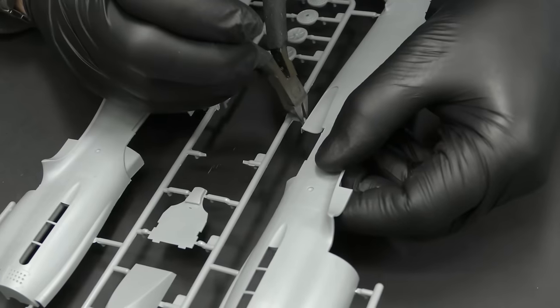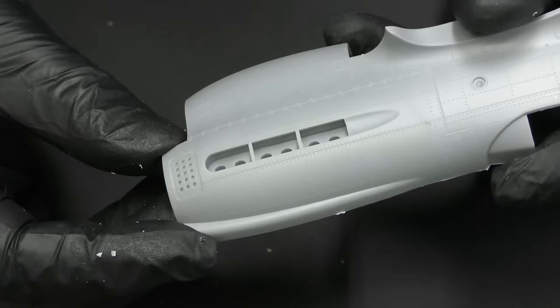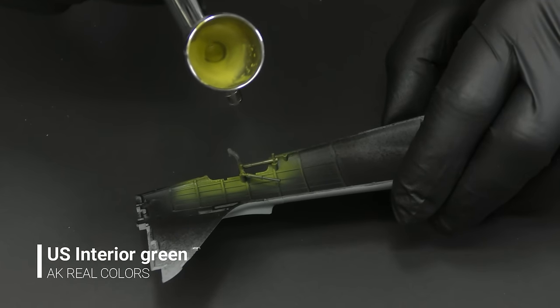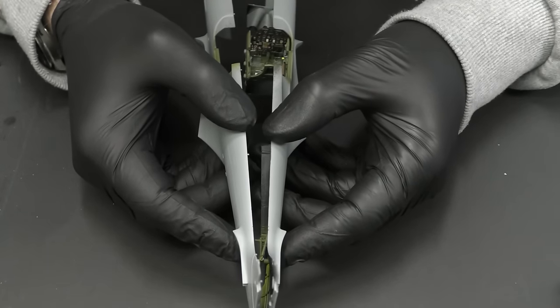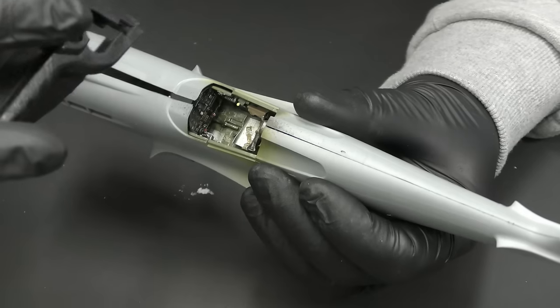So with the cockpit done, now onto the fuselage and the rest of the model. And one nice thing to note is that the exhausts can be painted individually and then fitted once the whole model is painted at the end. And once any of the necessary interior parts are painted, the two fuselage halves can be glued together.